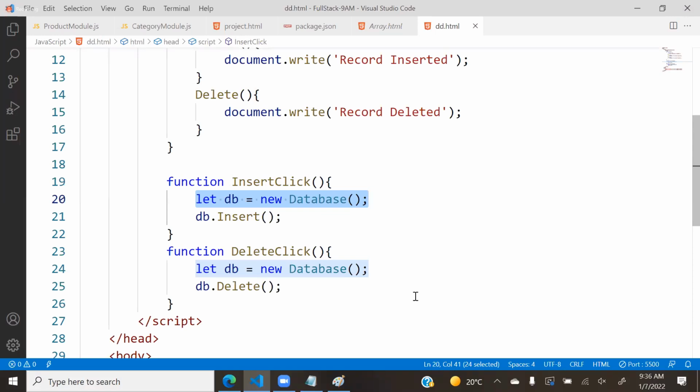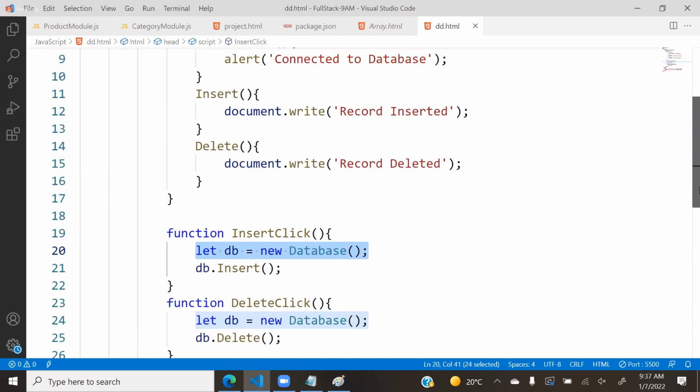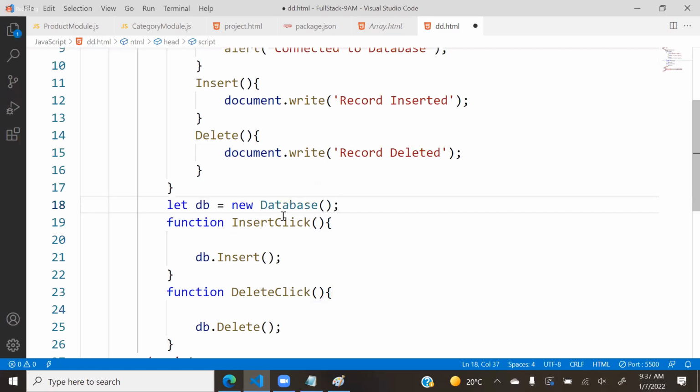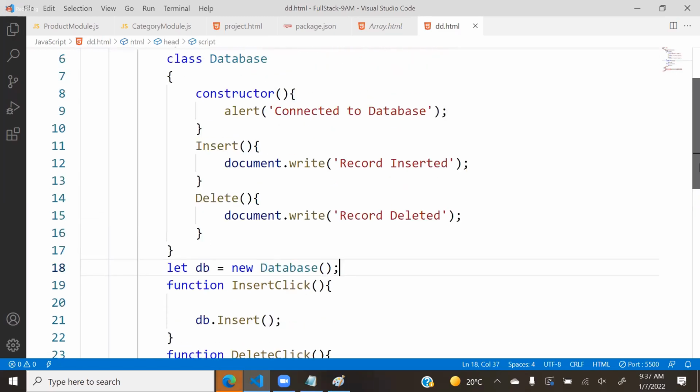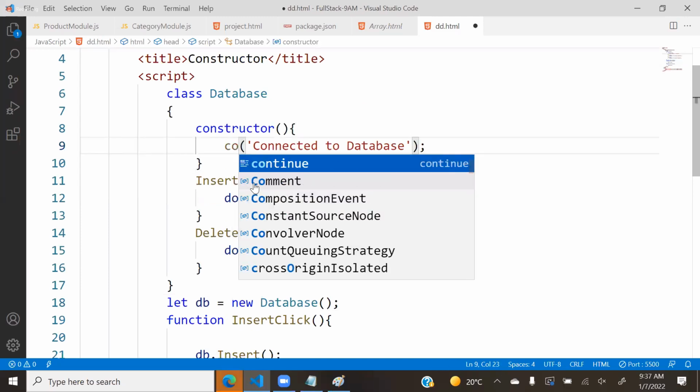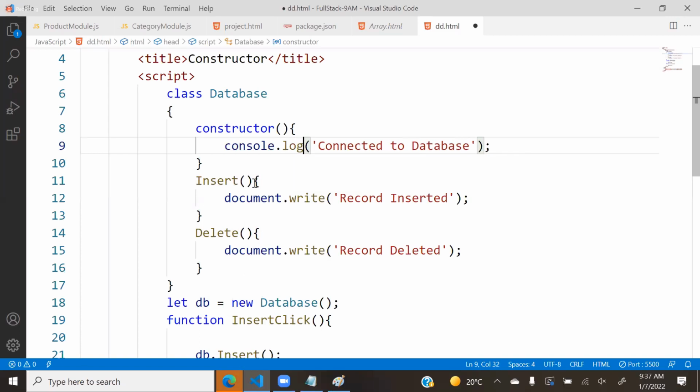At the time of loading the page, it will connect. Then you can do all your operations. That means it's connected. So you can keep this connection. See, I will do one thing. I will keep this connection in a secured way like this. Here I will write not alert, I will put console.log.